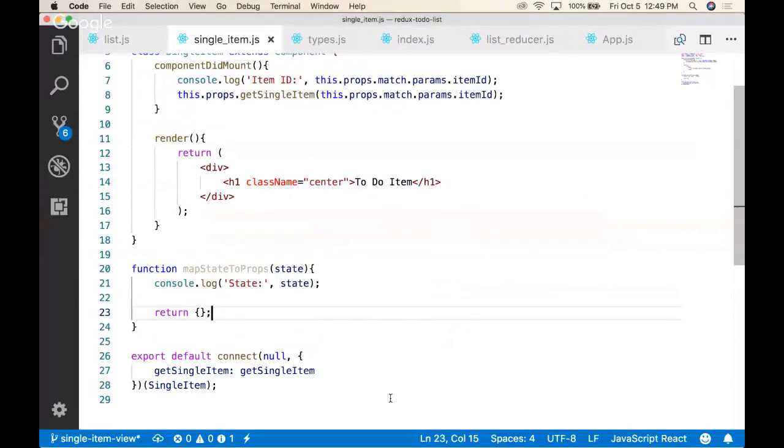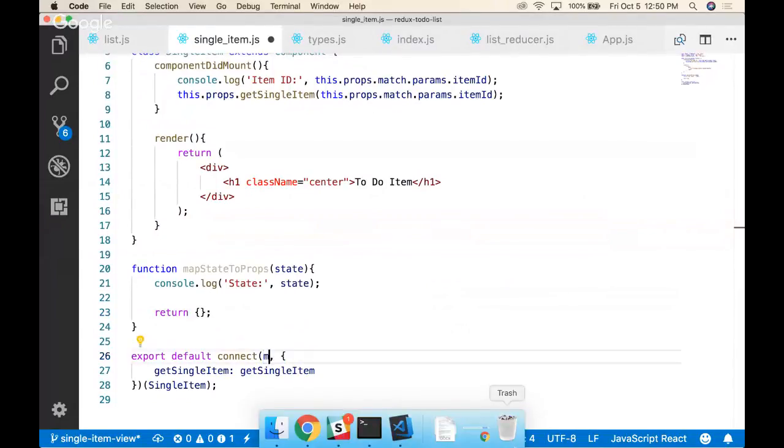And we never used it. So we're going to replace null inside of connect with mapStateToProps. Always forget that part.